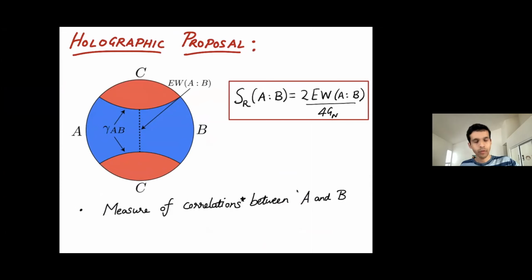So there's no counterexample. More so, like I was saying, if we assume the holographic proposal, then using the holographic proposal, we can prove that it satisfies the data processing inequality, similar to how we would prove strong subadditivity using the Ryu-Takayanagi formula. But you could still ask, are there violations of this in more general settings? And to my knowledge, there's no counterexample. At some point, I was trying to look for counterexamples and I never found any. And I think some condensed matter people have also looked at this and they also haven't found any such counterexamples.